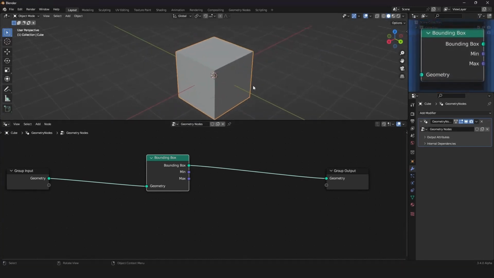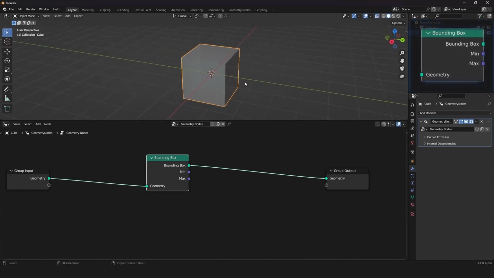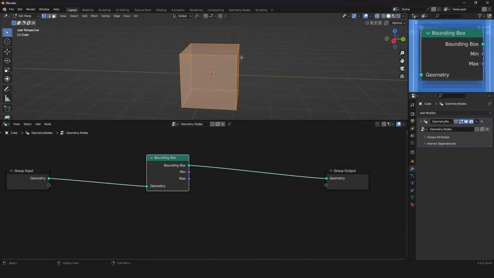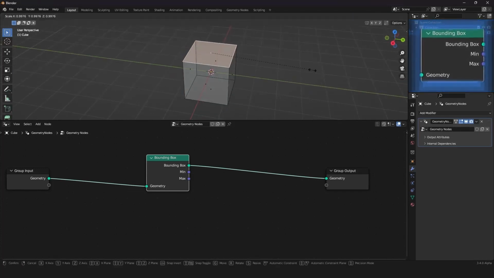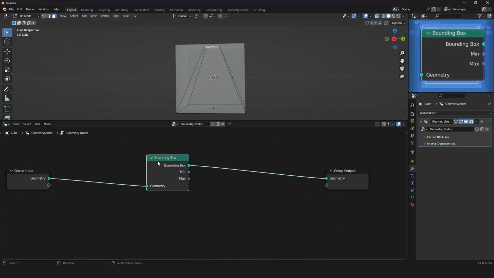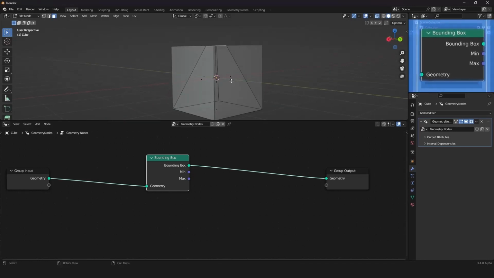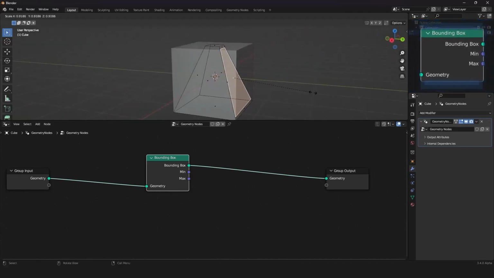How can we see that? We can go into X-ray mode and into wireframe, and then we can take our original face here on the top and we can scale it down, and we can see Geometry Nodes puts this bounding box around here, and we can even manipulate our mesh.